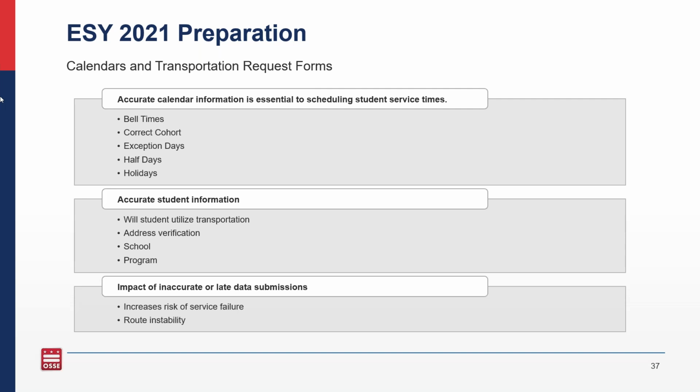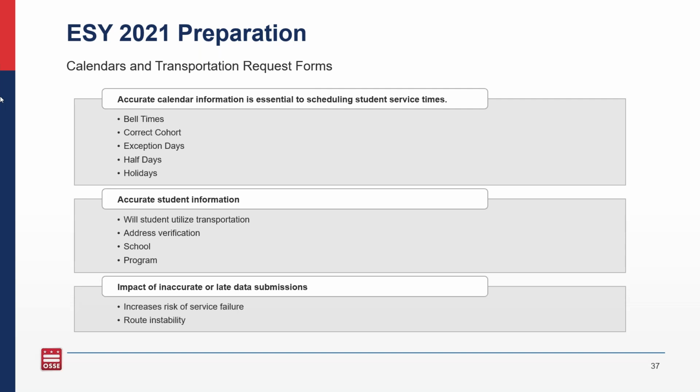Also, accurate information when it comes to the student. Ensure that you verify the address, and sometimes, I know with DCPS mostly, when it comes to ESY, they may not be at their home school. So they may be at another location for ESY. So make sure that they have the correct location that they will be attending ESY based on their IEP information of how the schools are being set up for ESY. And also, if we have inaccurate information, you risk the student not attending that first day of school, or having issues where we have to resubmit a transportation request that can delay their in-person learning.